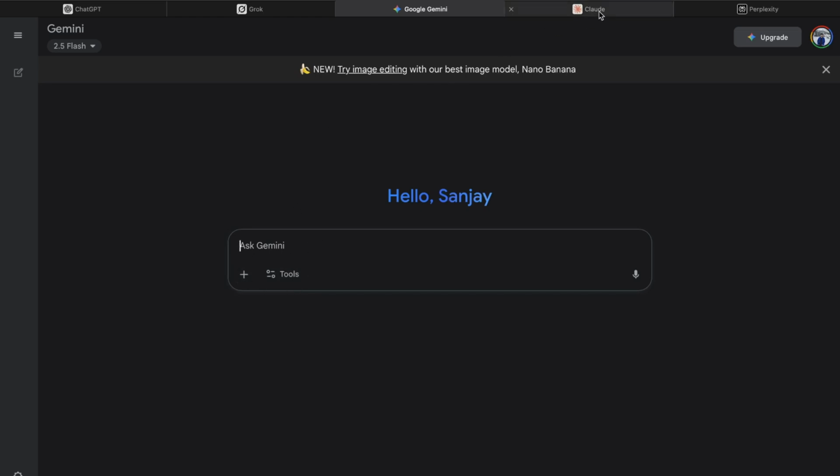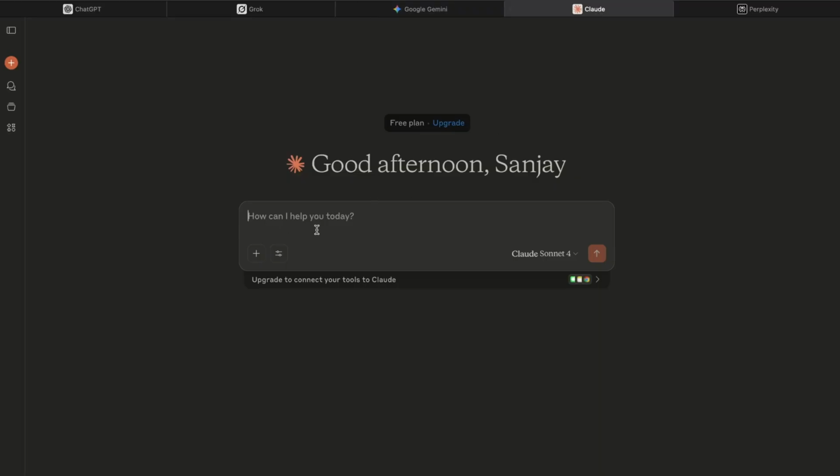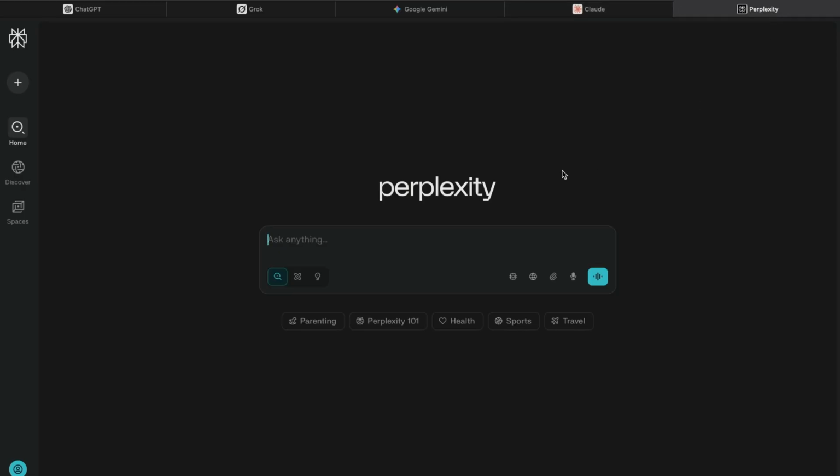And we have Claude from Anthropic, same kind of UI, same kind of features, and then Perplexity. So these are the popular options we have in LLMs. And we have the pro version of Perplexity free for Indian users, Indian Airtel users basically. So if you have an Airtel SIM, then you can get the pro version of Perplexity for free.